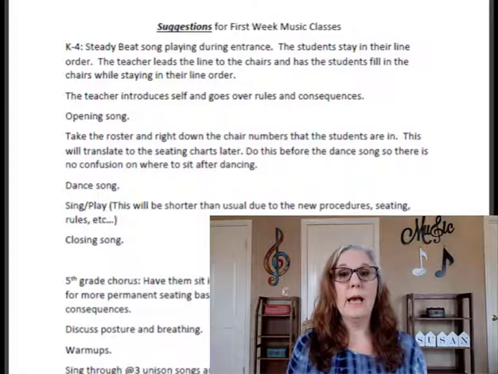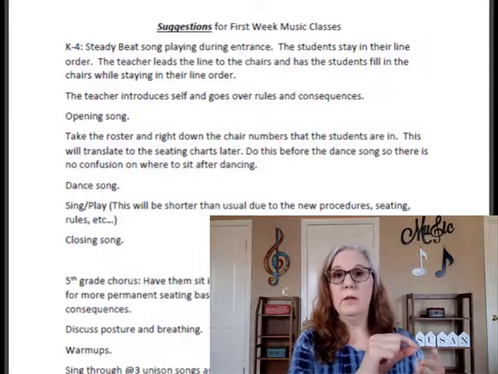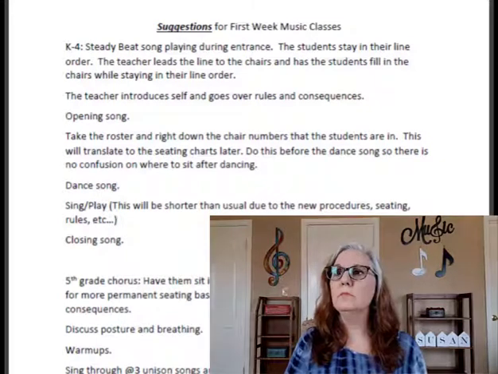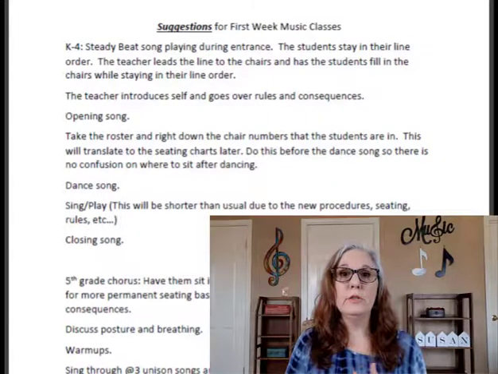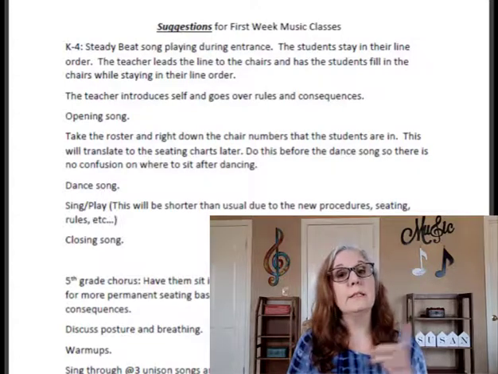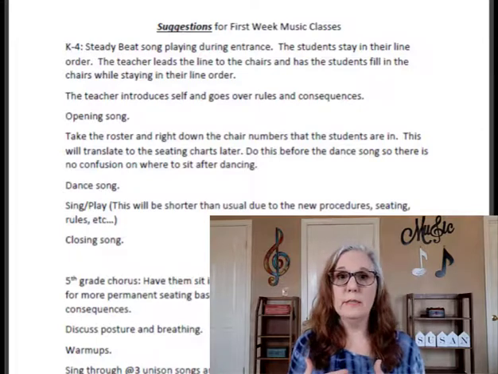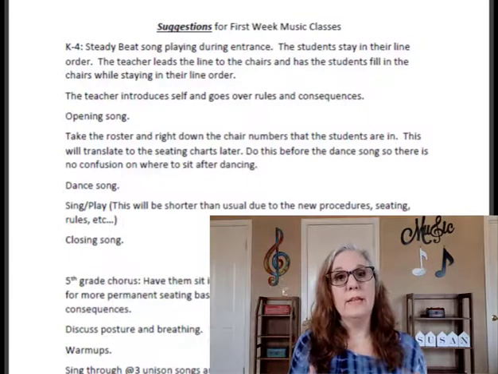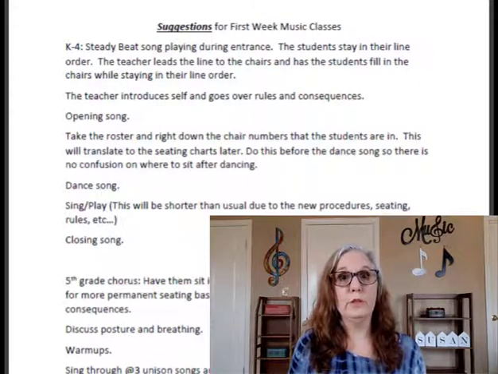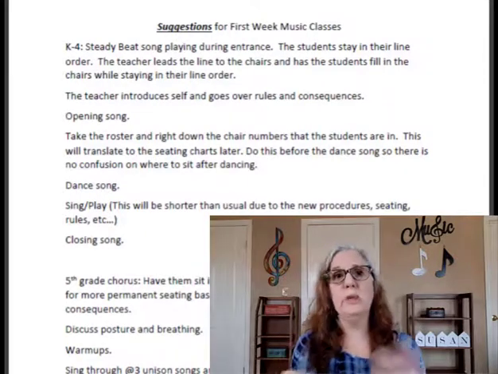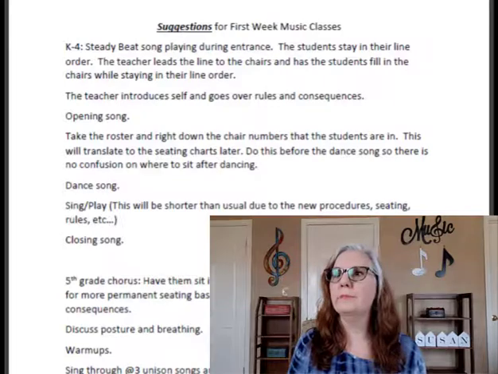After we get done singing, I take that roster and I write down the chair numbers of the students right away. And the biggest reason you're going to do this right after you got done singing is because the next thing that I have my students do is a dance song, which means they're going to leave their space, they're going to be dancing, and then they got to go back and find their chair again. If I didn't take the time to write their chair numbers down, there's a lot of confusion, especially with the younger students, as to where they were sitting. And then there could be this whole, that's my chair, no, that's my chair. I want to avoid all that.